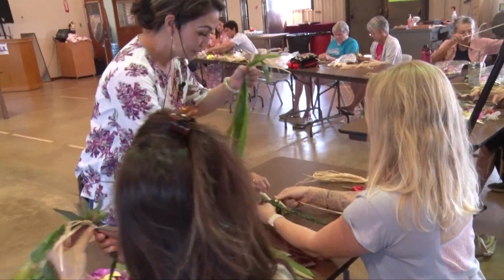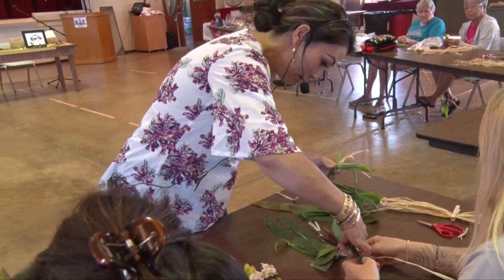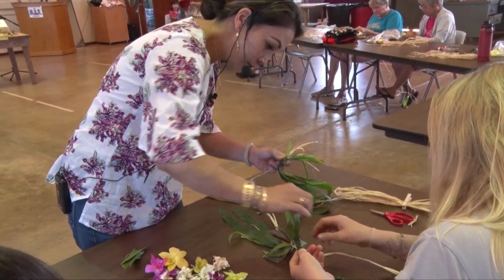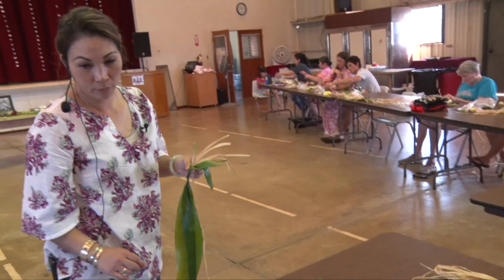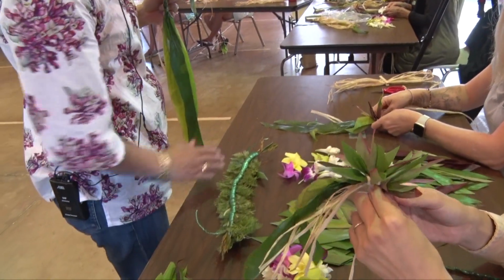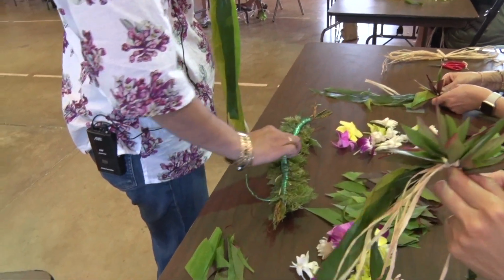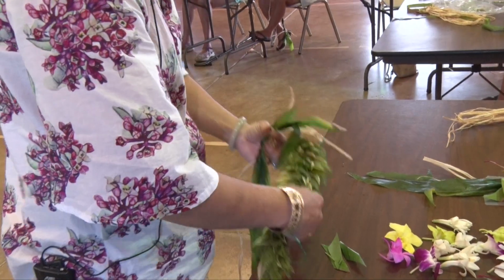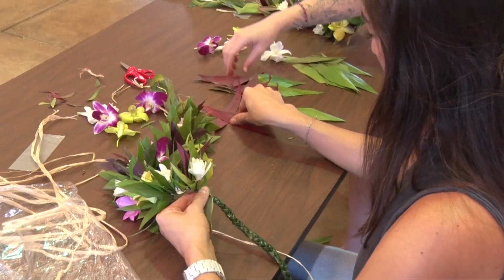So you're just going to push up. Do you have one that's done that we can see what the back is supposed to look like? See this? And then it doesn't show. Oh my gosh, that's so pretty.